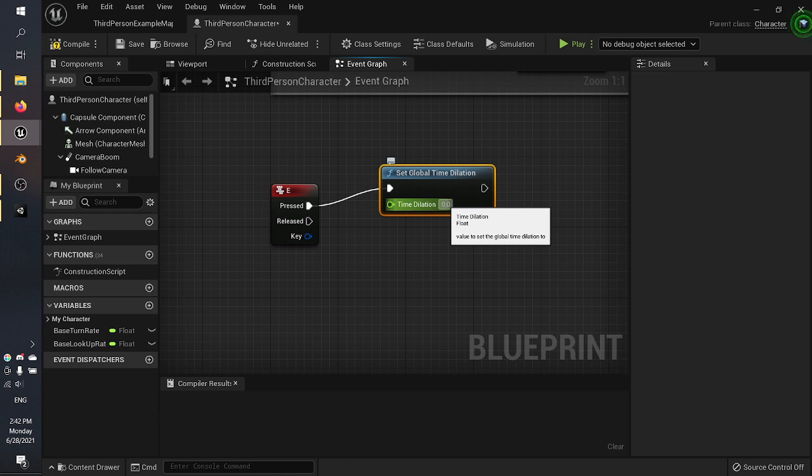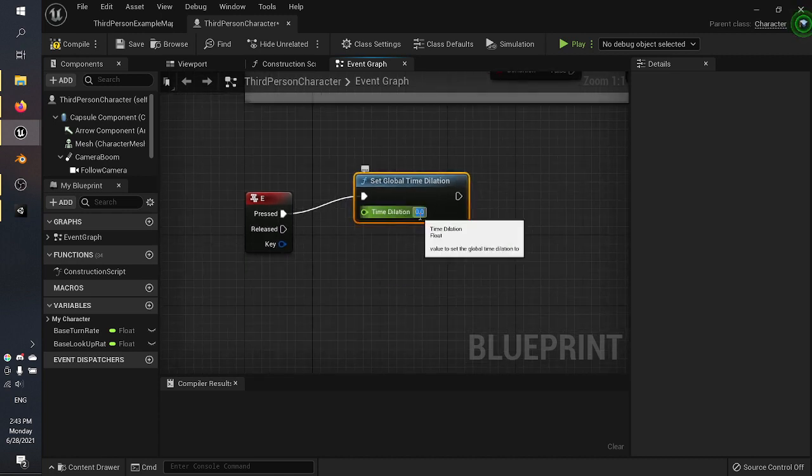If time dilation is set to 0, then the time is completely stopped, which means if an object is falling, it will just stay in place. You can also use this for pausing your game if you need it. But for now I'm going to use slow motion. If you set time dilation to 1, it will just move absolutely normal. You don't have to change it because it won't actually have an effect on your time at all. So it will just move at normal speed.